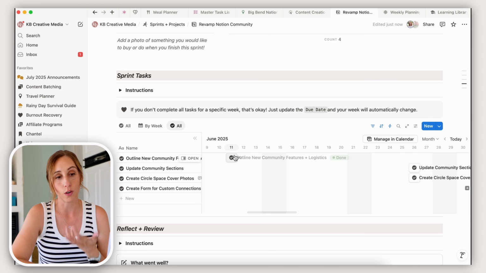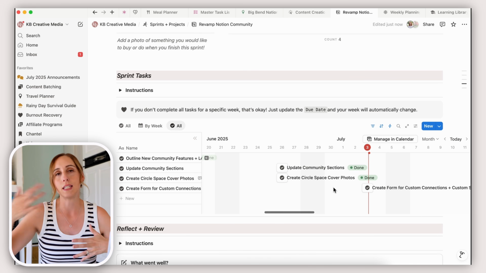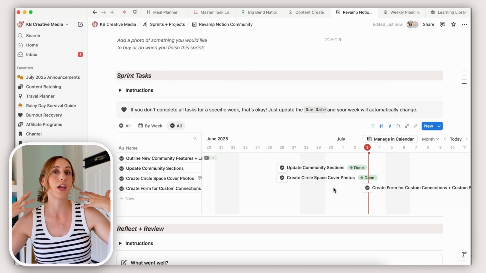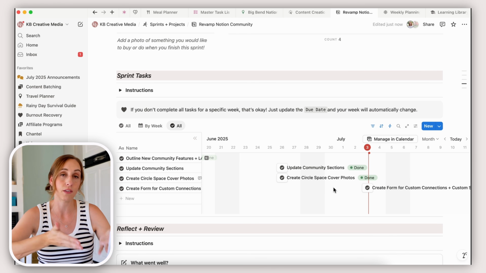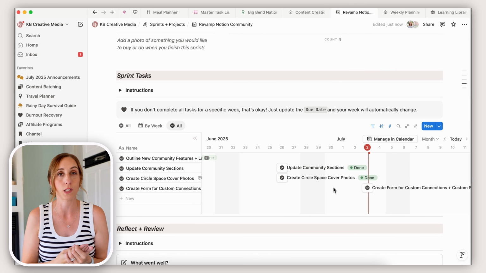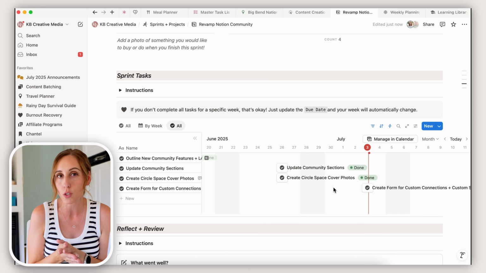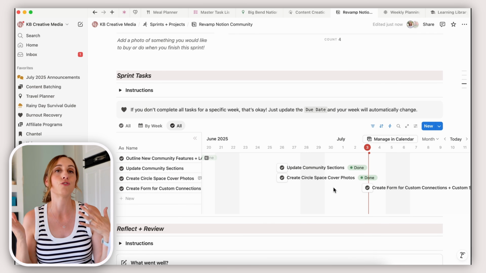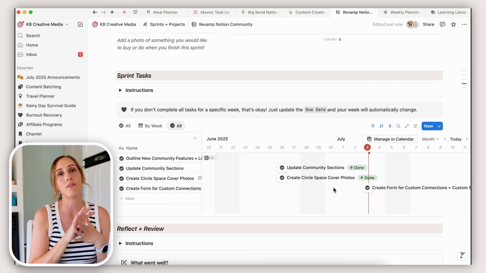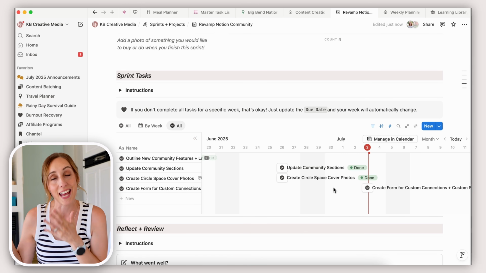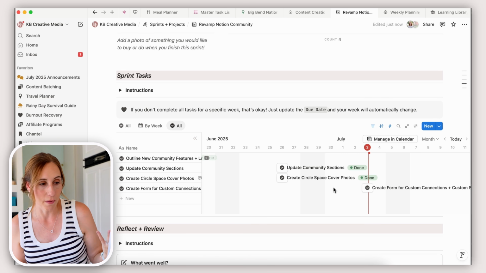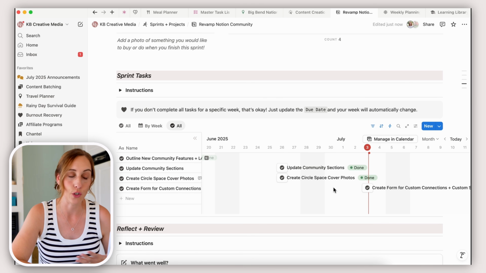of when I was doing those items. So here's where I can see this would be helpful: if you have a lot of tasks for a specific project or sprint that you're working towards, and you want to make sure that you're not front loading them or back loading them, and you have them kind of evenly spaced out. But again, it's not my favorite and I really do not use it. It's just not how my brain works.